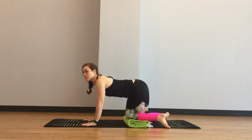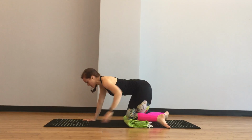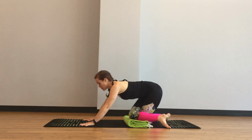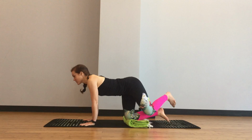You're aiming to keep your spine long, so we're not trying to round ourselves back into this shape. We're trying to keep the spine nice and long. So it really is the hips stamping the wall behind us. Yeah, that feeling. When you're ready, come on out of it, unravel your legs.